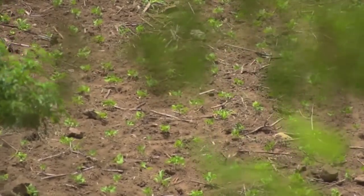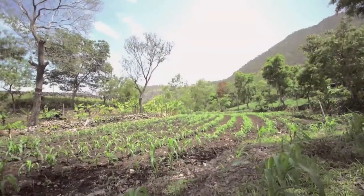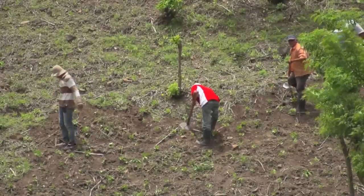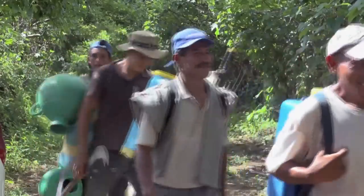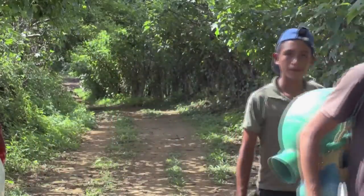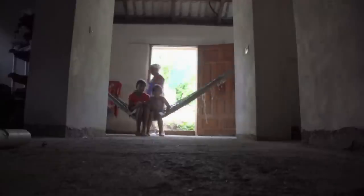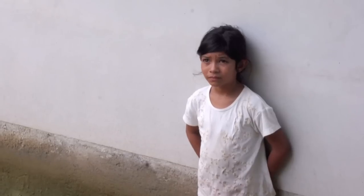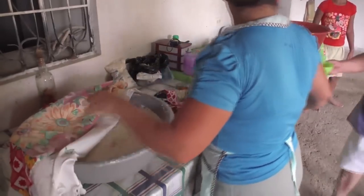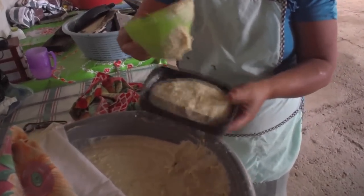A typical plot of 1 to 3 hectares consists of more than 20 large timber and fruit trees and hundreds of smaller trees and shrubs. These are pruned regularly to let the light in and allow a recovery period to boost growth. According to many farmers here, this means crops can be grown throughout the year on the same plot without the need to constantly relocate. Changes in cultivation were badly needed throughout the region because old practices took a hard hit on resources, as well as leading to extreme food insecurity.